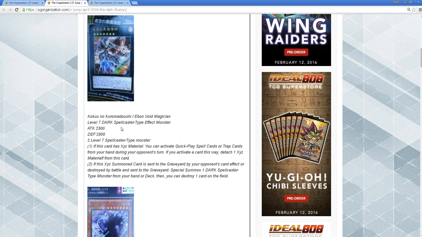Okay, so Ebon Void Magician, level 7 Dark Spellcaster type Xyz effect monster, 2300 attack, 2800 defense, pretty low attack. 2 Level 7 Spellcaster type monsters. If this card has Xyz material, you can activate Quick-Play Spell cards or Trap cards from your hand during your opponent's turn. If you activate a card this way, detach 1 Xyz material from this card. That opens the door for some pretty nutty stuff. It's kind of nice in a game with Twin Twisters that you can use Quick-Play Spells and Traps from your hand. It's just Trap cards, so it doesn't differentiate between normal traps and counter traps. That's pretty solid. This card's actually not that bad, and the second effect's pretty solid too.